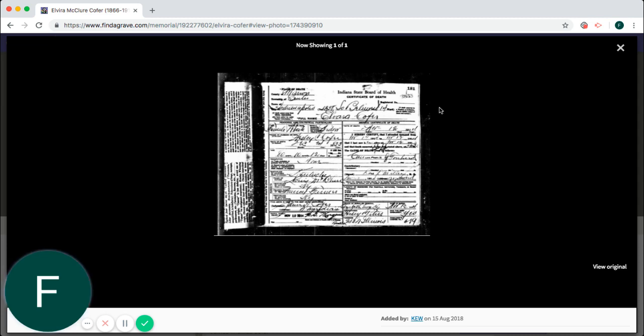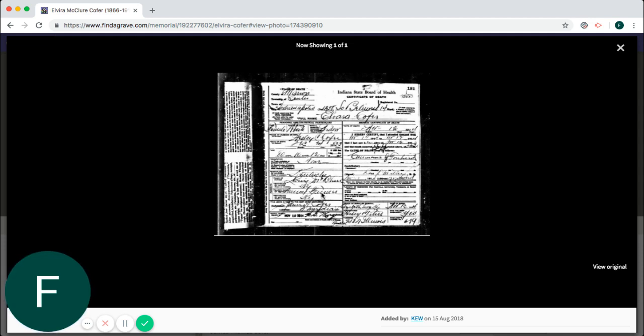Now it seems morbid, but in the world of family history and genealogy, they're really important. So think of them as just another great source for you. I know the print's really small, but I can see the cause of death here. It says carcinoma, so she died of cancer. There's some other information about where she was born.